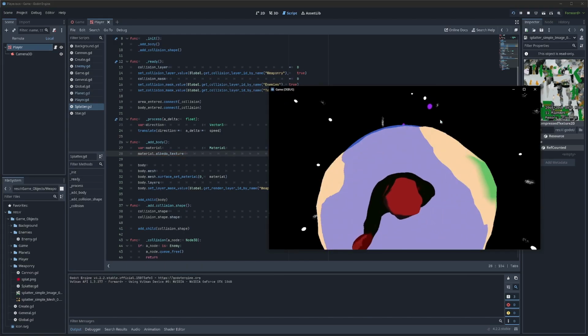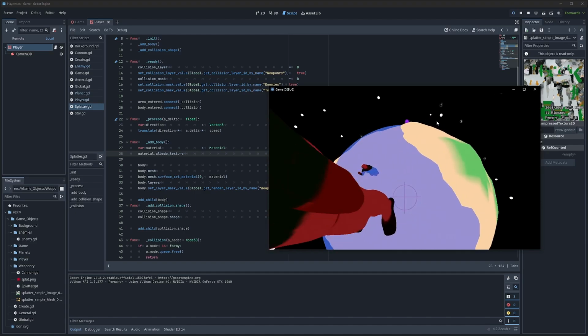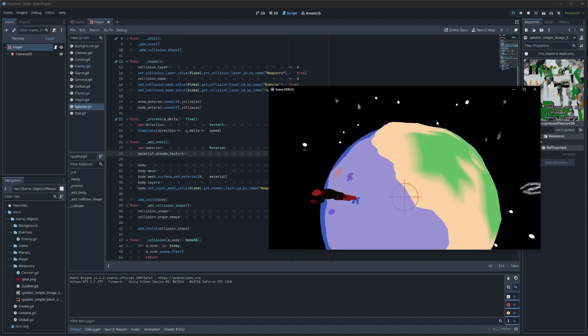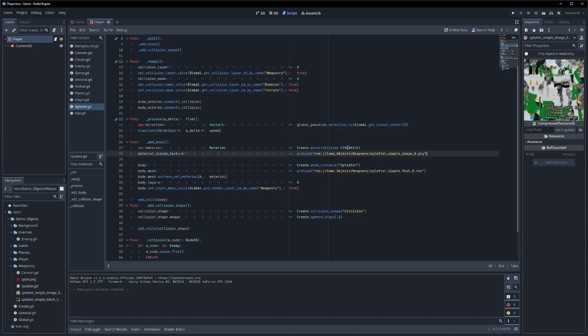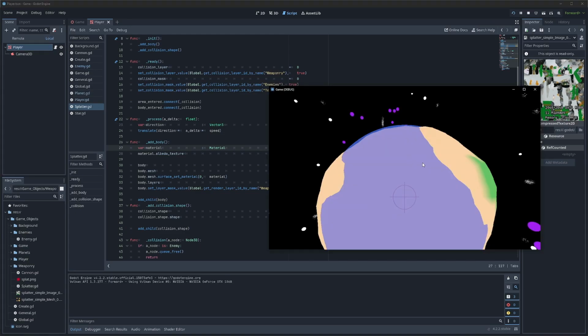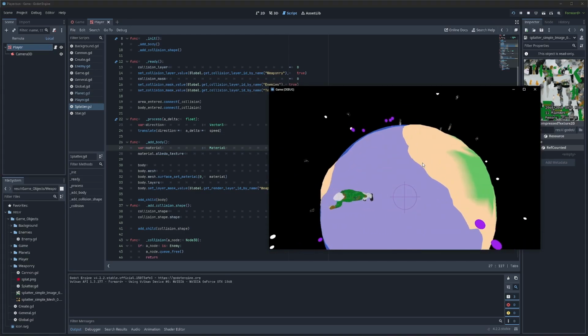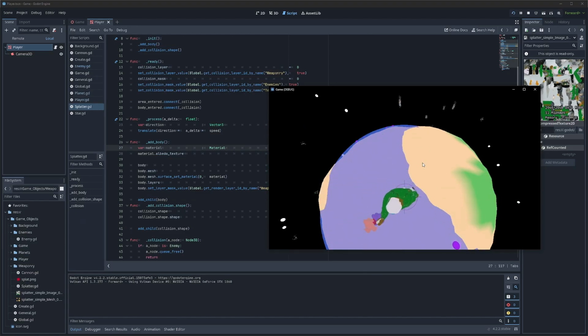When dropping splatters now, we can see that the model has changed to our model, but the colors are still a bit off. And that's because our starting color is red and the texture colors are added on top of that. To fix this, we can simply set the base color of our material to white. And now my wonderful paint job can once again be feasted upon by your eyes.